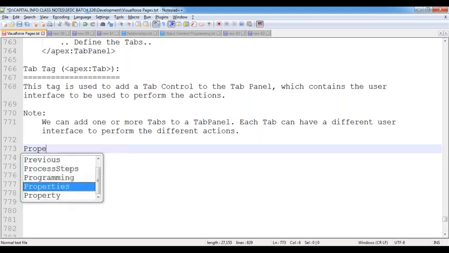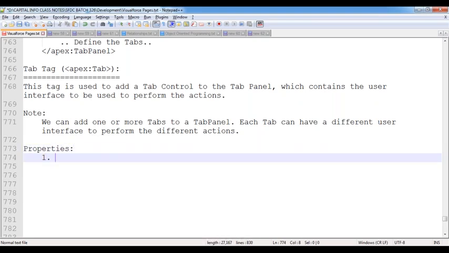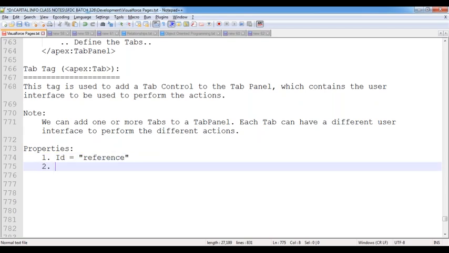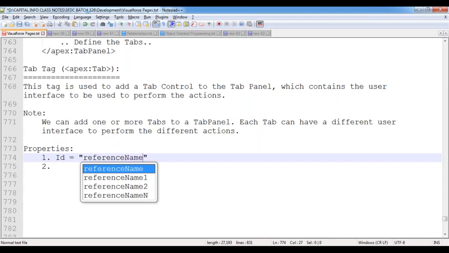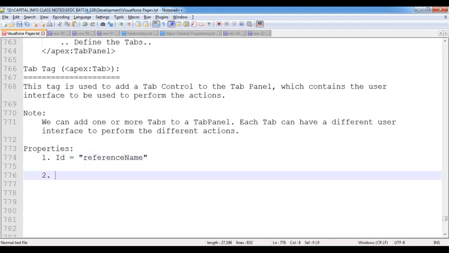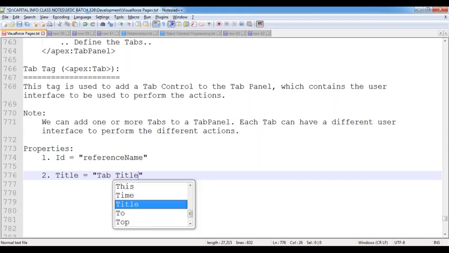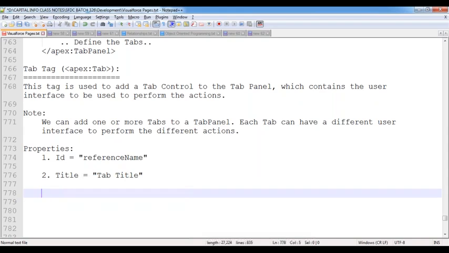Now, the properties. The first property is the ID property. We can give the reference name. Second one, title property. We can specify the tab title. That means what title information will be visible. Third one, name property.